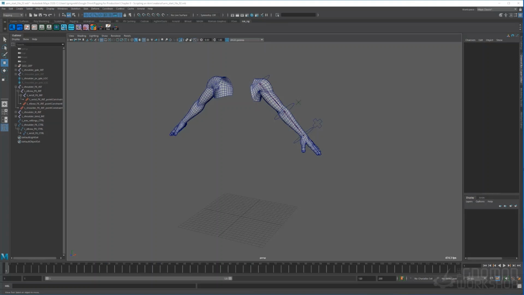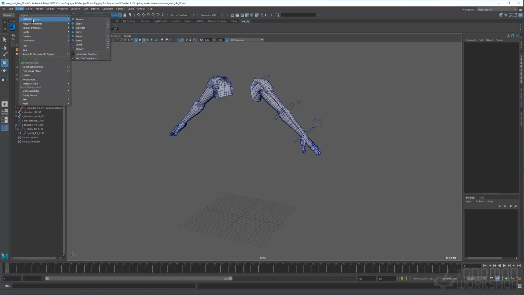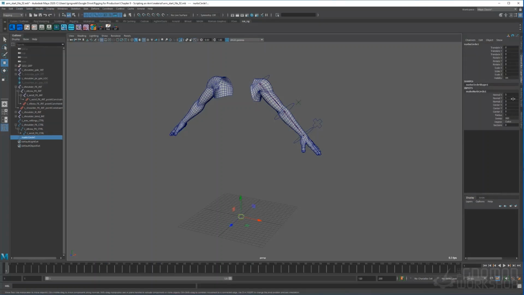Let's now create the IK controls we want to use. We can make a square shape out of the NURBS circle by setting the degree to linear and sections to 4 in the construction history. Then rotate it 45 degrees. I'll scale it out, then duplicate it a few times for the other controls.